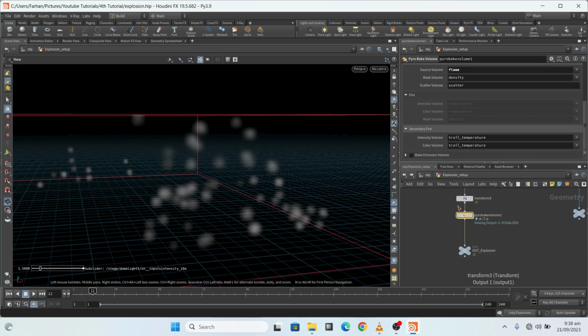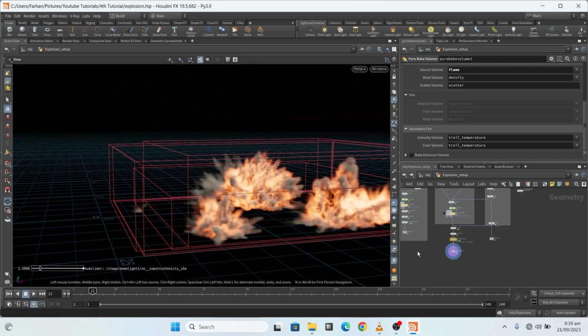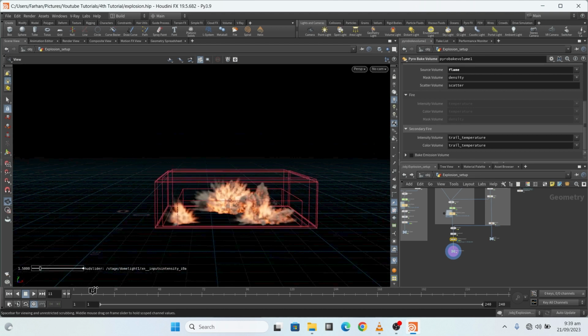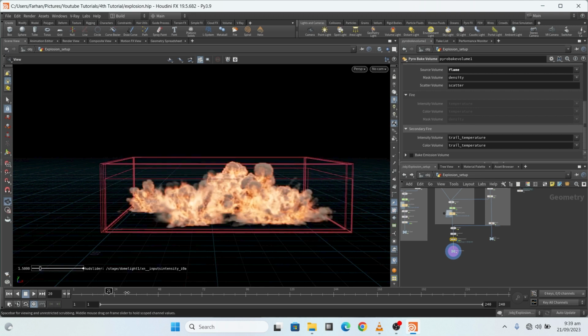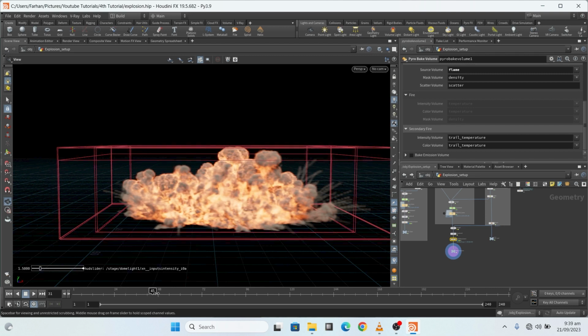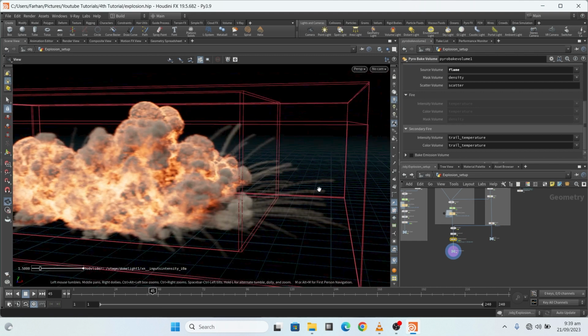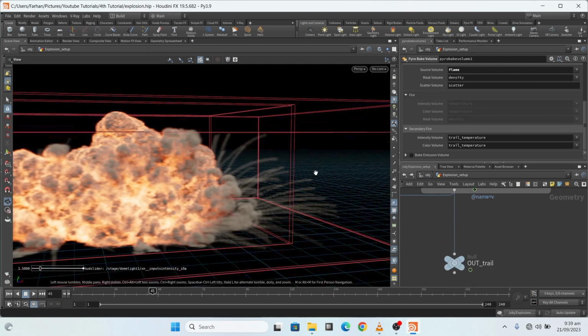Okay, now in the viewport it is not showing the trail temperature or tip of this, but in rendering it looks fine. Okay, it's working.